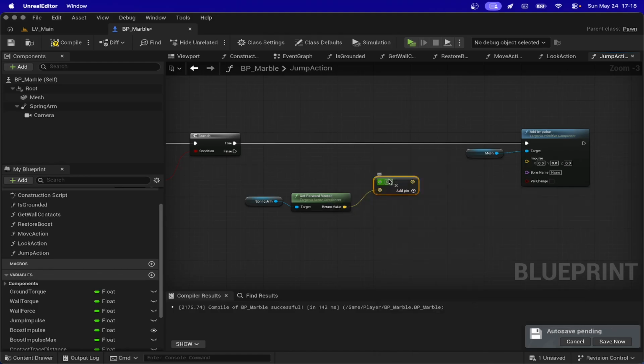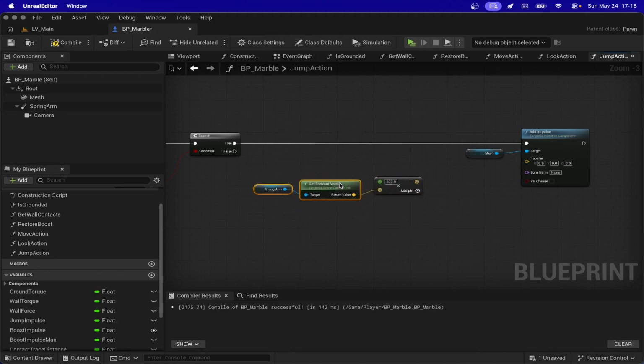This value will be the strength of the forward impulse during the jump. After this, make a new vector and use the jump impulse variable as the z value. We can then add these two vectors together to get the final vector we are going to use to apply the impulse.